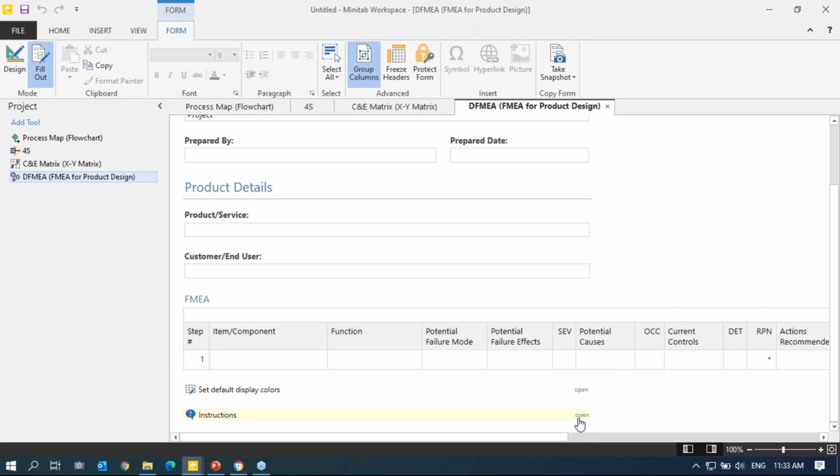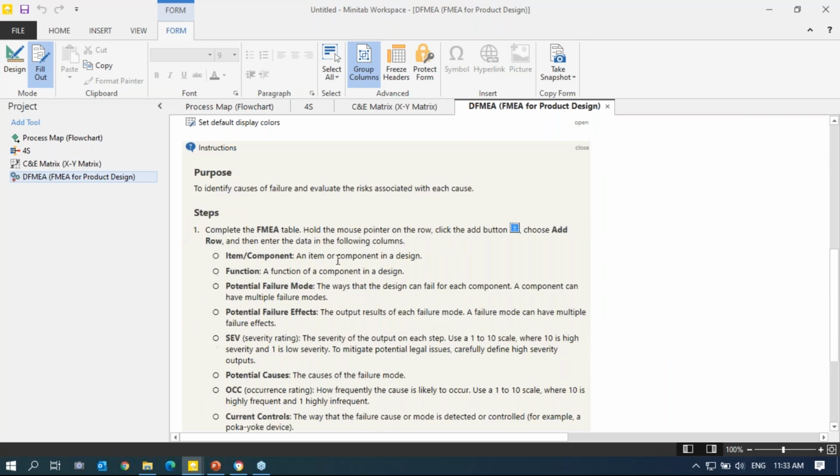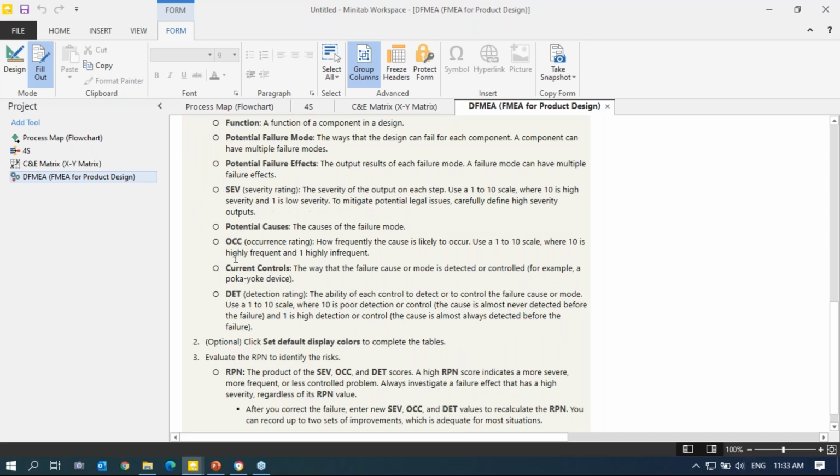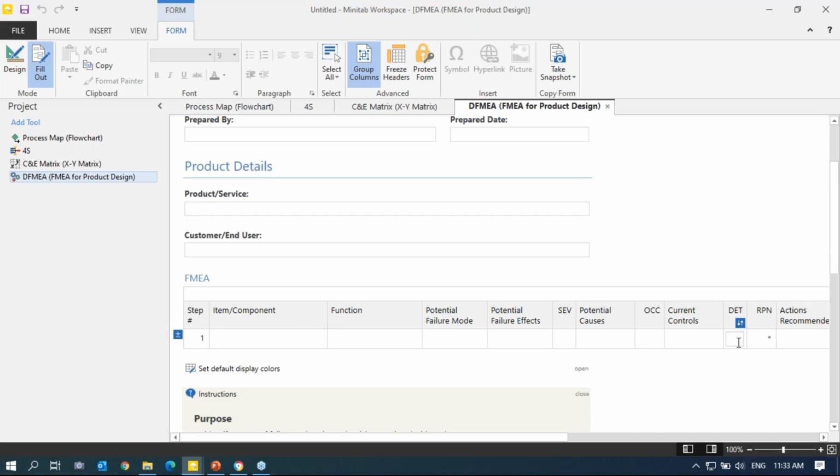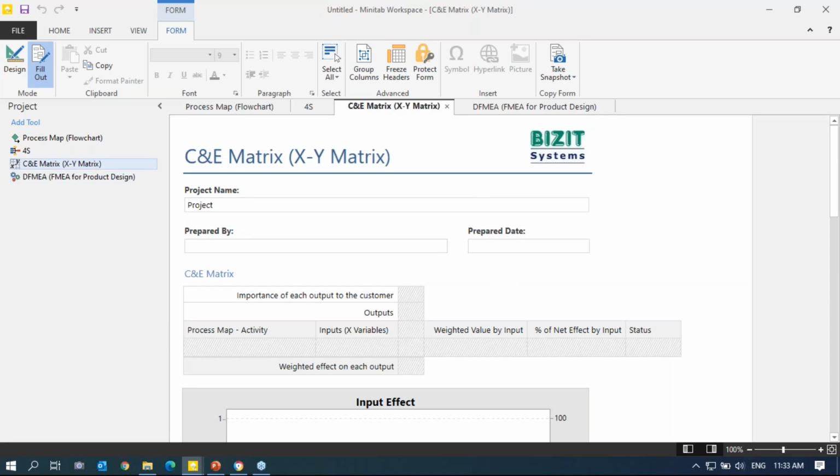What is the purpose of the FMEA? To identify the causes of failure and evaluate the risk associated with each cause. Then they have OCC, DET, RPN, all of which they calculate for you. But today I will not go for the FMEA. I just proceed with the C&E matrix.